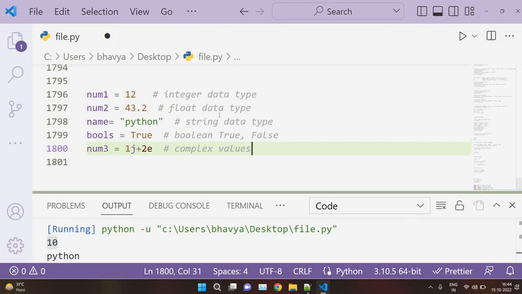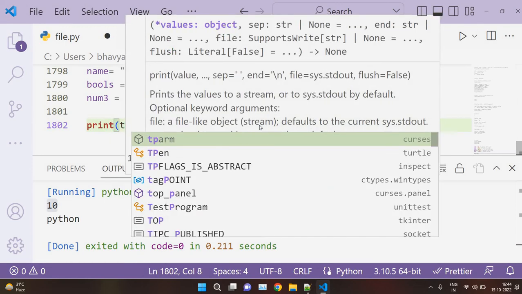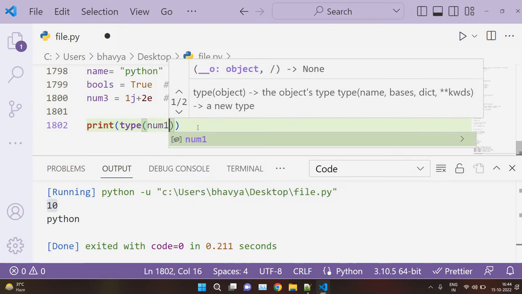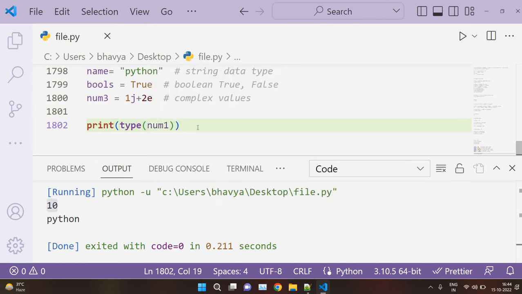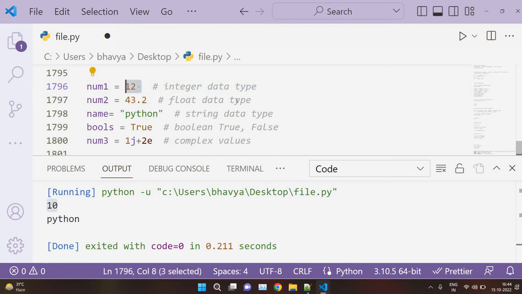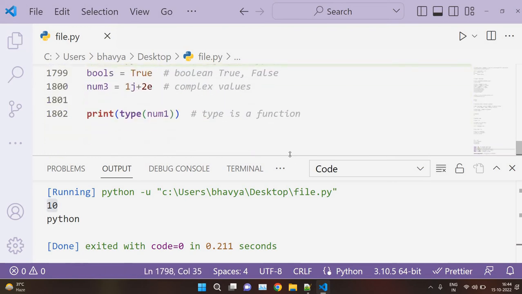Okay, now let's see the type of the data we are storing. For example, print type and the name of your variable, let's say num1. So here type is a function which tells the type of the value your variable is storing. Let's say num1 is stored as an int type, so it will print int.